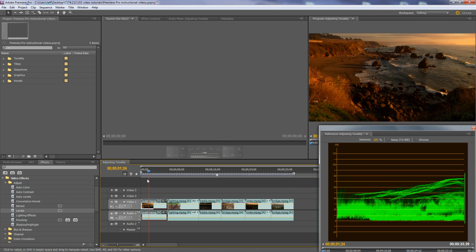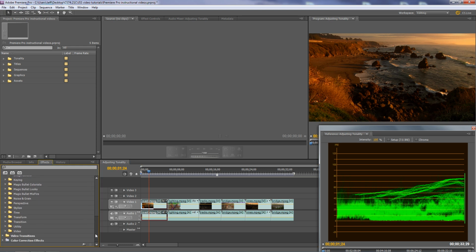There are two effects that I recommend you work with when you adjust tonality. One is the Fast Color Corrector, and the other is RGB Curves. Now I work with color correction so often, and I think you should work with color correction in all of your projects, that I keep my color correction effects here in a separate folder that I made, a custom folder of color correction effects. And there's the Fast Color Corrector, and there's RGB Curves. If you haven't set up something like this, then you can create your own custom bin and put effects in here just simply by dragging them in.